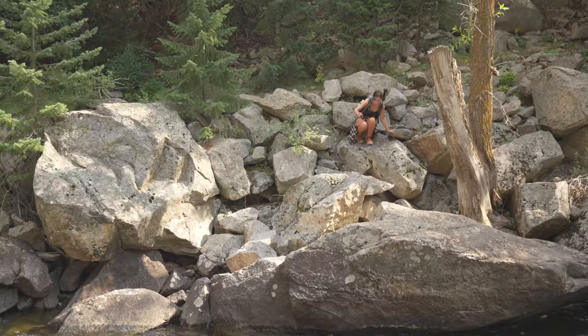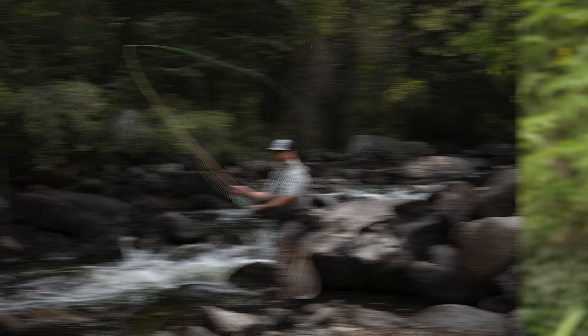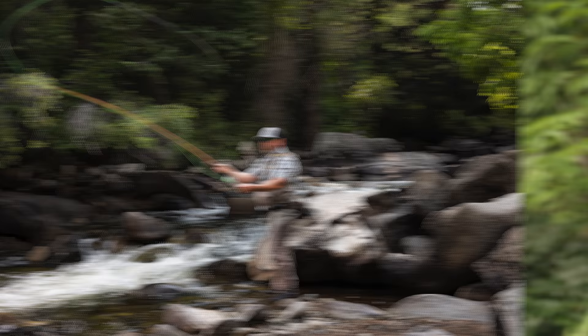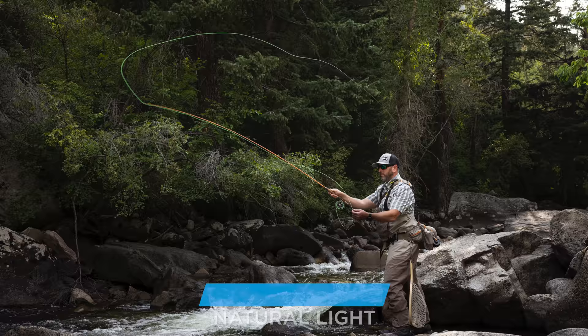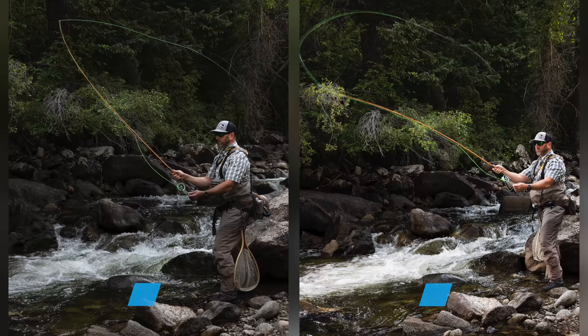That extra challenge of having to cross the river presented some challenges in itself, but all in all I think it was successful. One thing you'll notice is that when I wanted to shoot just natural light I had to really jack up the ISO, which is something I don't love to do. With the strobe I was able to shoot at ISO 250, which allowed me to capture the entire scene — adding light to our subject while still capturing the light coming in from the sun and bouncing around the canyon. When I switched to just natural light I had to jack up the ISO. That small advantage of adding a little artificial light exactly where I wanted, lighting up Scott's face, put me at an advantage.